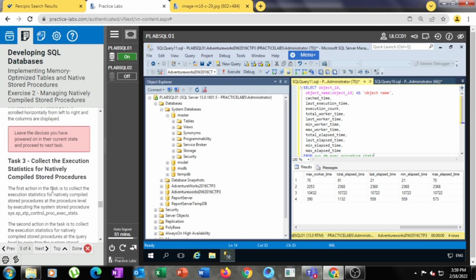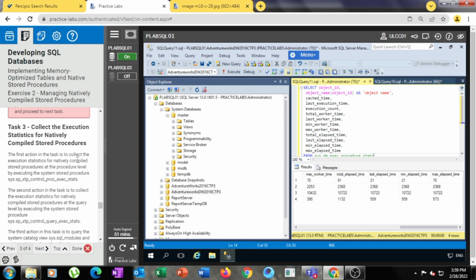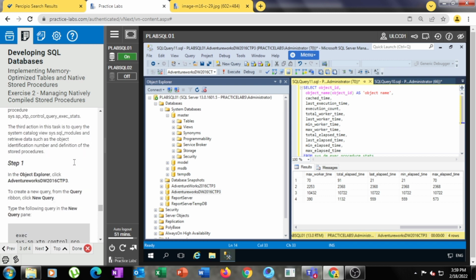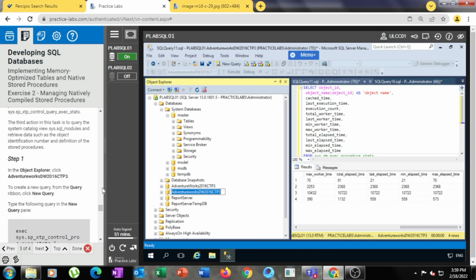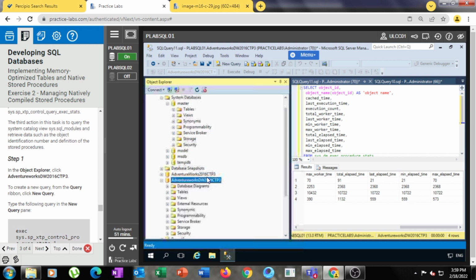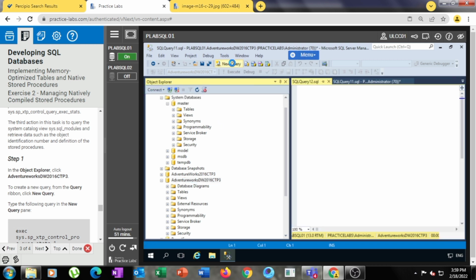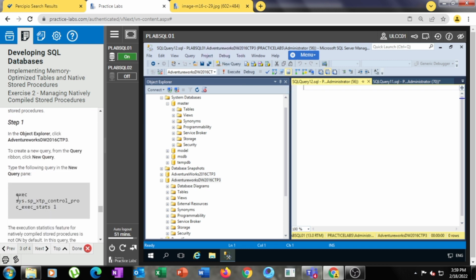Task 3. Collect the execution statistics for natively compiled stored procedures. Step 1. In the Object Explorer, click AdventureWorksDW2016CTP3. To create a new query from the query ribbon, click New Query. Type the following query in the new query pane or copy.